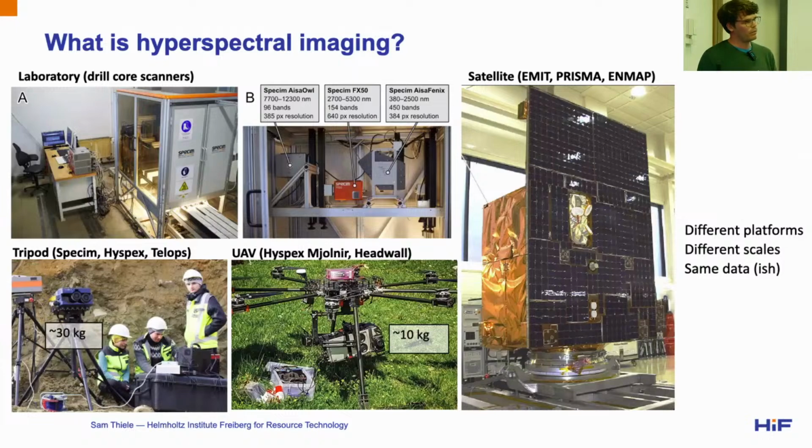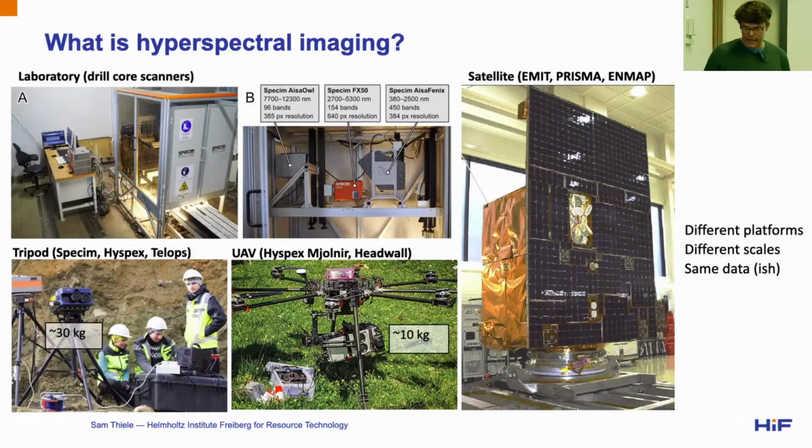So I think one of the really unique things here is that these cameras, you can put them in a lab, in a drill core scanner, like we'll be talking about today, but you can also put them on a tripod. That's what we've been doing for the last 3 weeks or so, to take maps of mine pits or outcrops or cliffs. You can put some of them on drones when they're light enough, and then you can acquire aerial imagery of small areas. Scaling up a little bit, you can obviously put them in aircraft as well to acquire much larger areas.